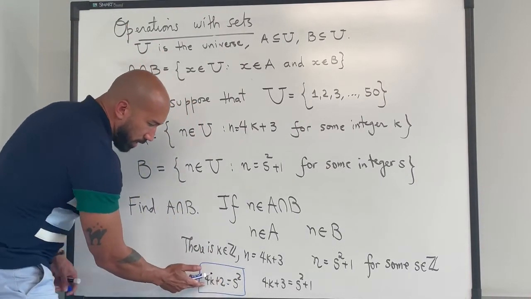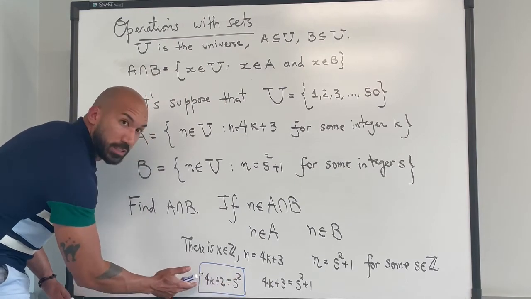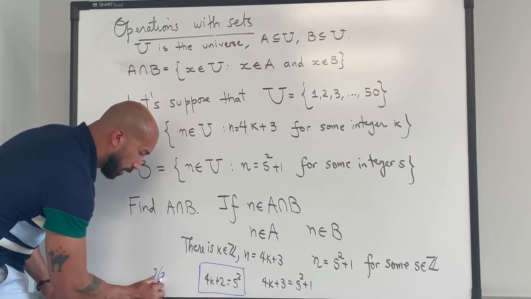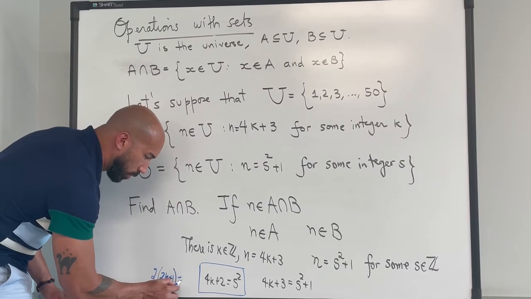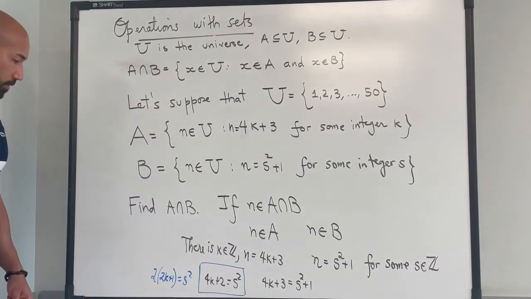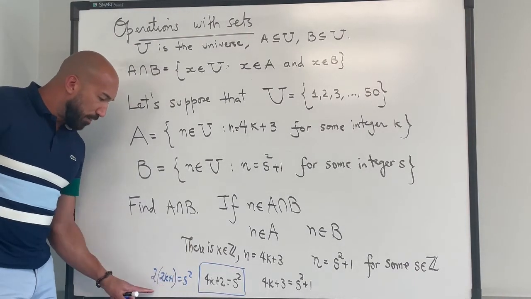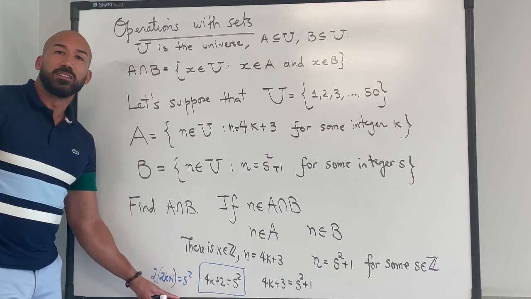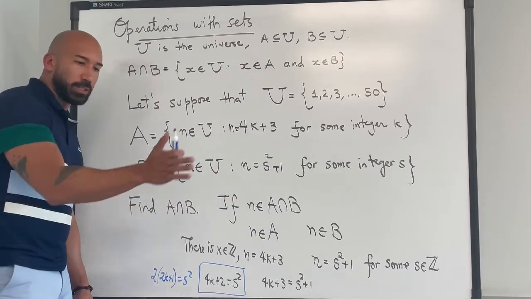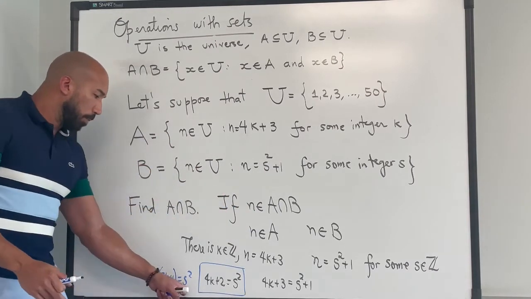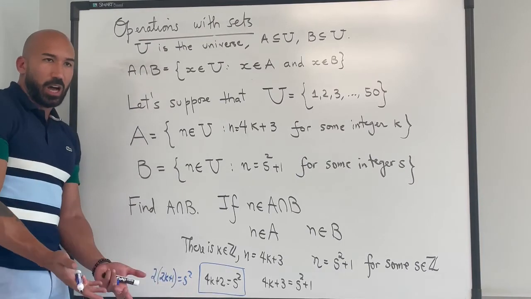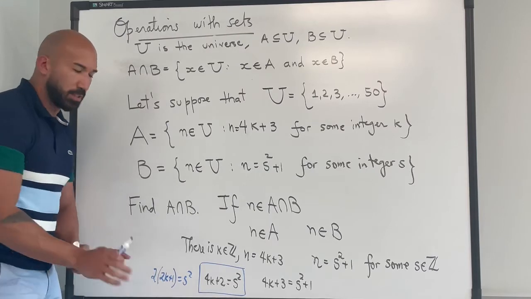And if we look at this, it is telling us that s squared is even. Because we can write this as 2 times (2k plus 1). So s squared is a multiple of 2 because it's 2 times an integer. But if s squared is even, then s is going to be even. Because even times even is even, odd times odd is odd. So it's not possible that this square is even and s is odd. If s squared is even, s must be even.